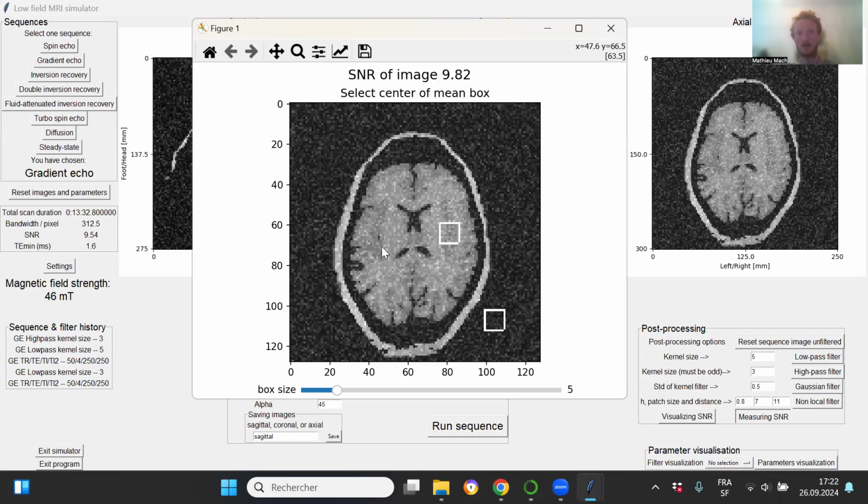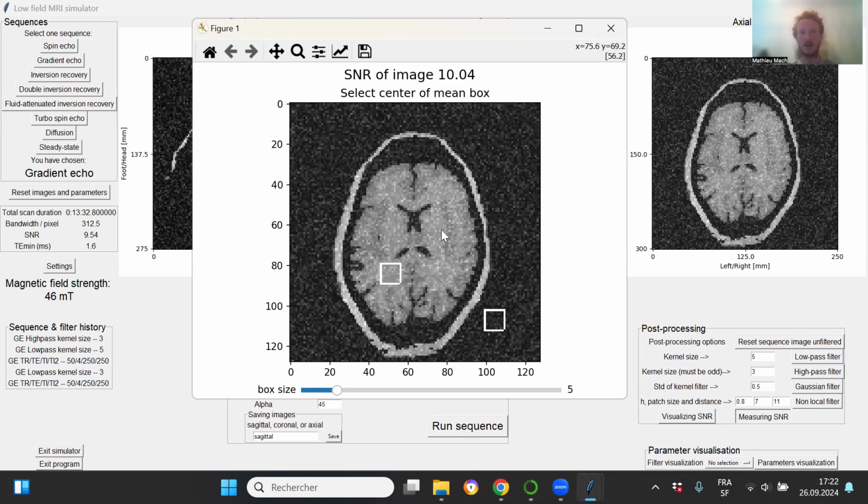And then again, we can click in different spots, and we see that the SNR of the image changes with respect to where we are. If we are outside, we're going to have a very low SNR, and if we're inside, we're going to have a very high SNR. So this is to get the user to play around with the SNR and see how it's defined, and what it means if you change the box's position.